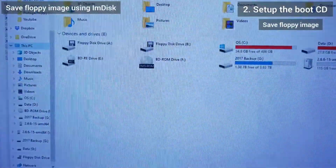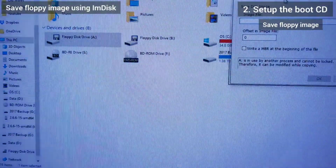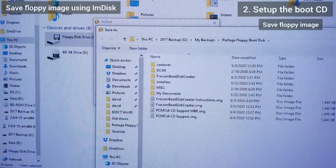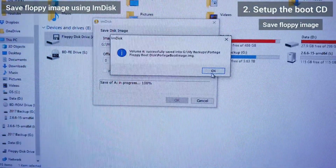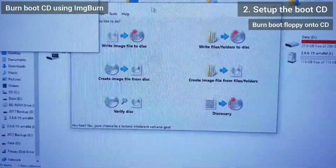You can see the files I copied, which worked for me. Now I right-click the boot disk and select Save Disk Contents as Image File, to save an image of my boot disk. This is a necessary step in order to make a boot CD from floppy. I don't write a MBR as the floppy image already has one.